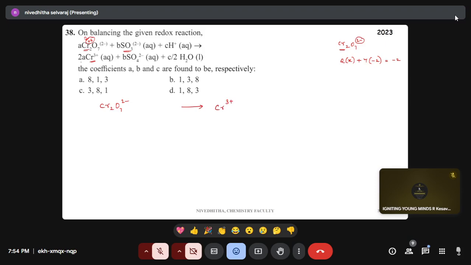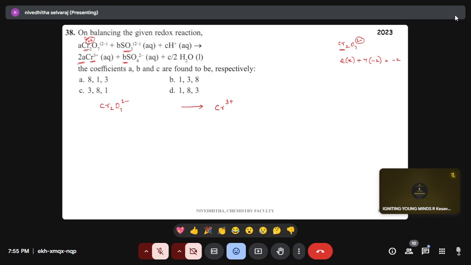Please forget about all those coefficients. Now we're going to balance this reaction, and we'll end up with the coefficient of all those species. So whenever you're balancing the redox reaction or oxidation reaction separately, please follow these steps. First, you have to balance the main atom, which is any atom except oxygen and hydrogen. Here, except oxygen, we have chromium. Left side, we have 2 chromium atoms and right side, we have only 1 chromium atom.